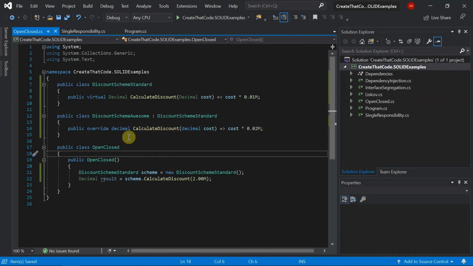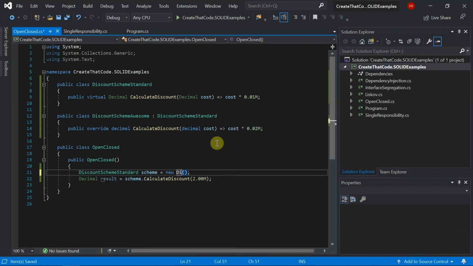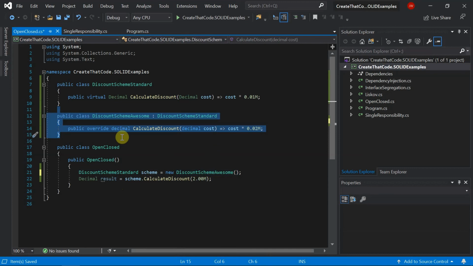And you're thinking, okay, that's great. We've now got two pieces of code that look virtually identical. You've extended the original one, so now we've got a similar signature, but it does something slightly differently. How does this help us down here? Well, because these are inherited, we can now say this is now a discount scheme awesome, and the result will be a different value because it will now call the method in this function.